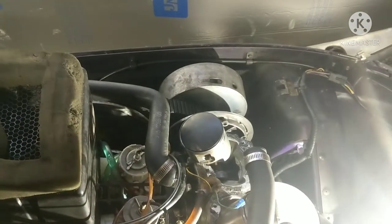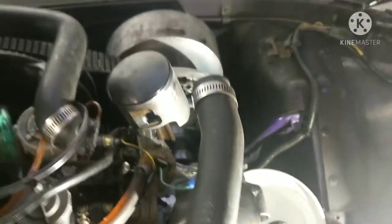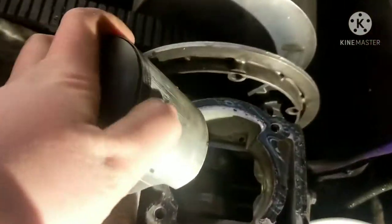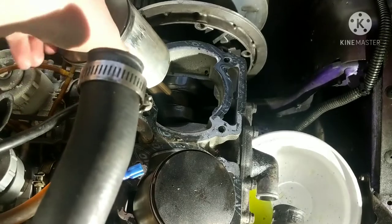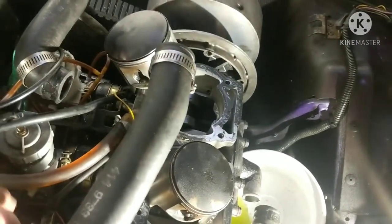When we got it back, we gave it a shot of ether just to make sure that it would run right, and nothing, would not even fire, so we tore it apart, and this is our issue right here, obviously. I can feel this pulling a little bit weird, and this would be why. So we're going to be doing a redneck top-end rebuild on this.